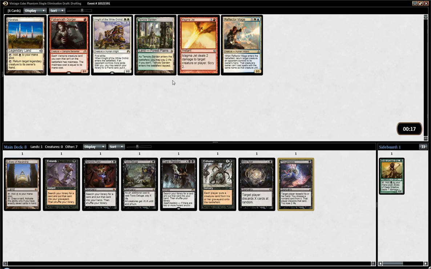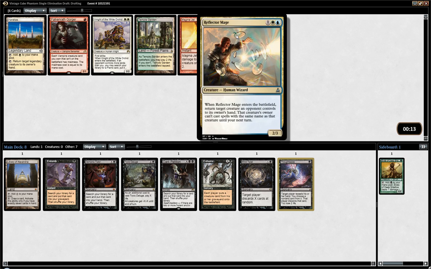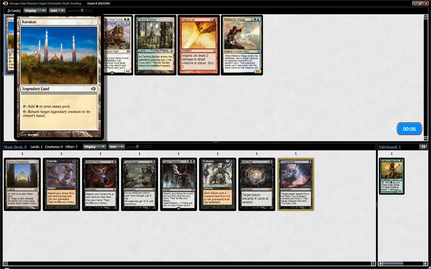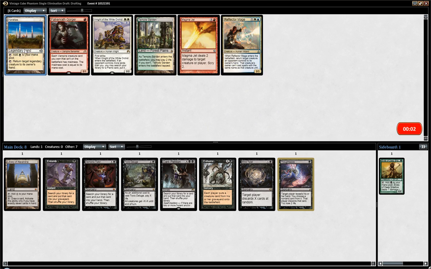I don't think there's anything I want to play here. Reflector Mage is pretty good against Reanimator because if you spend a couple cards reanimating something and then they bounce it back to your hand, it's pretty bad. Kaya's Guile, sorry, Caracas is also pretty good against Reanimator though. I think Caracas is actually more frightening than Mage, so I'm just gonna cut that.